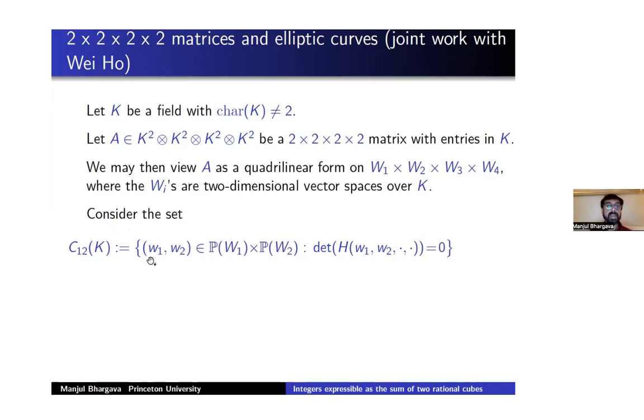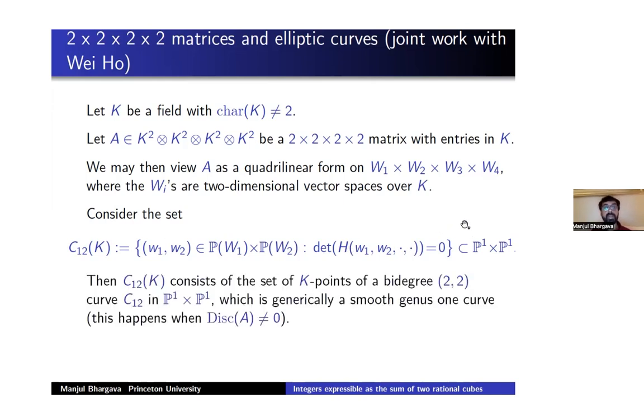So we're considering a set in P1 cross P1 such that if you plug those points in P1 cross P1 into the quadrilinear form, you get a bilinear form with determinant zero. You get a 2x2 matrix with determinant zero. So that's a set inside P1 cross P1. Feel free to interrupt if anything was unclear about this definition. So that's a set in P1 cross P1, just the things that when you plug into the first two coordinates, you get a degenerate 2x2 matrix.